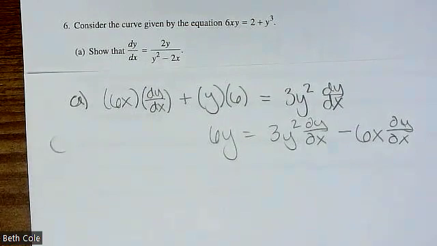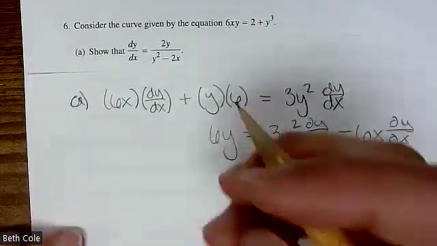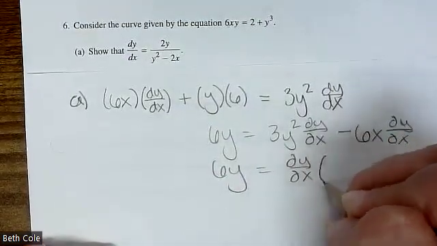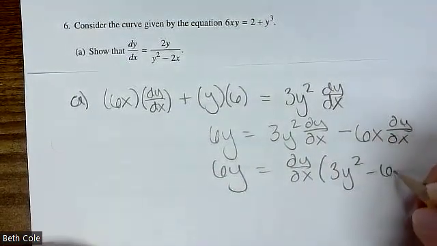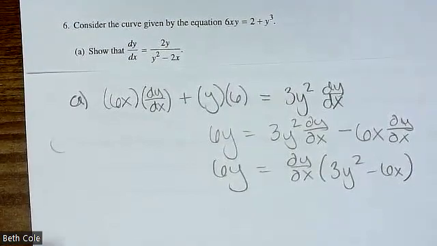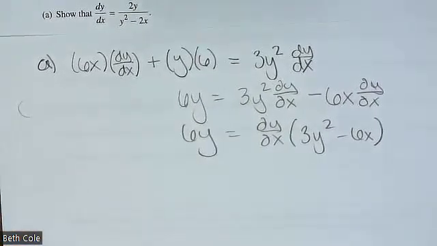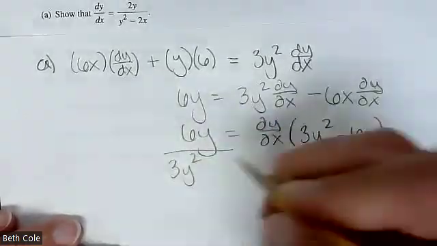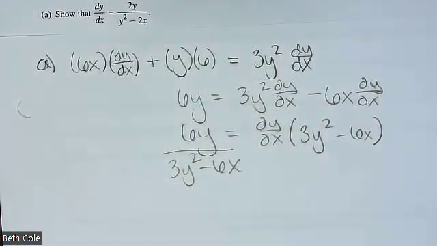All right, and then I heard somebody say this next step. There, factor, good. So you're going to have 6y equals dy/dx times parentheses, all the other stuff. And then I actually heard somebody say this step too. You guys are kind of saying all the steps. You do have to get them in order though. Divide this over. So that is going to look like this. But when you go to check on your paper, you'll notice that's not what's written there.